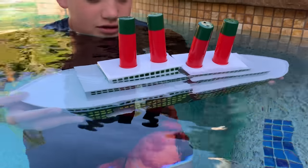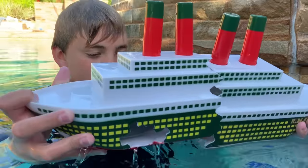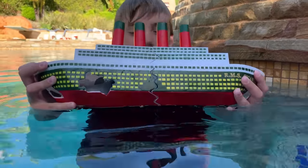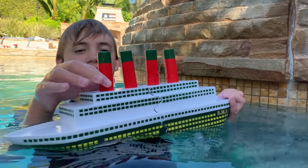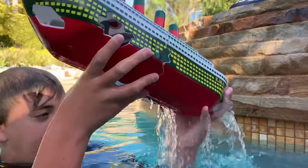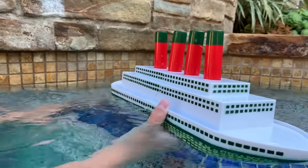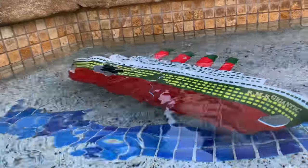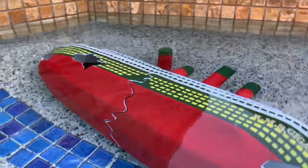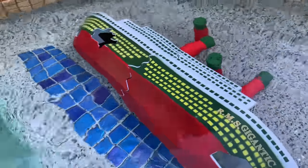Very cool gift. Now it's kind of hard to snap back. There are these little slots — you kind of get it in perfect. The funnels come off too. So you sink this in your pool and then you dive for the parts, right? All you do is take everything off and just throw it around the pool, because it's a diving game. So let's do the Titanic sinking. The funnels kind of fell off.